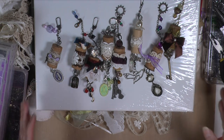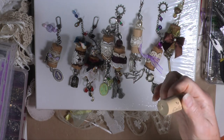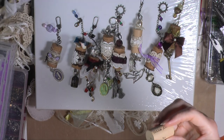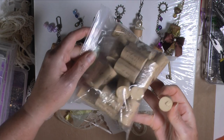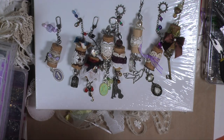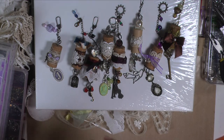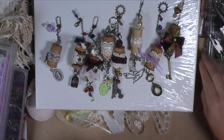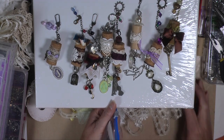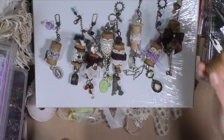They're really easy. What I'm using is some corks like this that I got from an antique mall. It's just a little bag that I found. And these are not the corky ones. They're more rubbery, I guess. I don't know what they're made out of. The other ones I'm using, where is it? Here it is. There's two sizes, a larger and a small, like this. And these just came from Michael's.